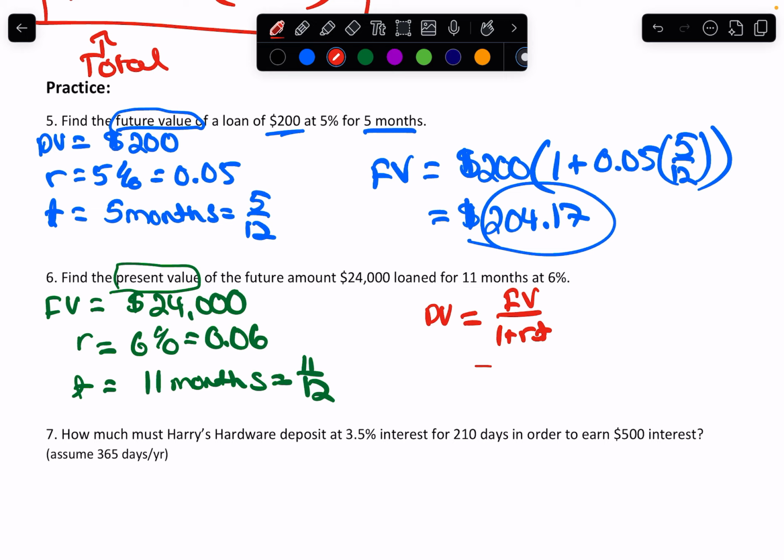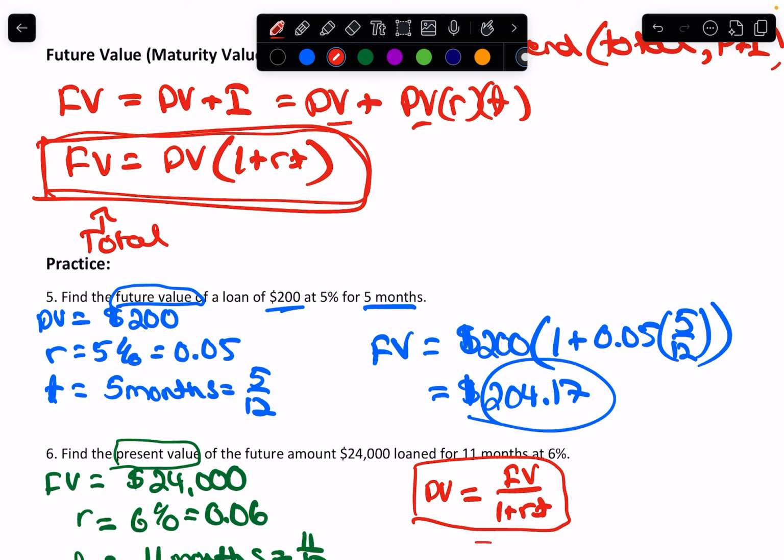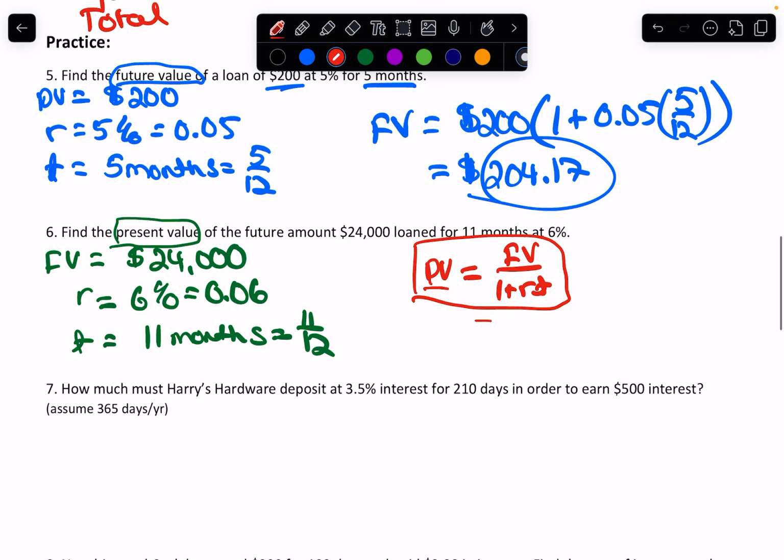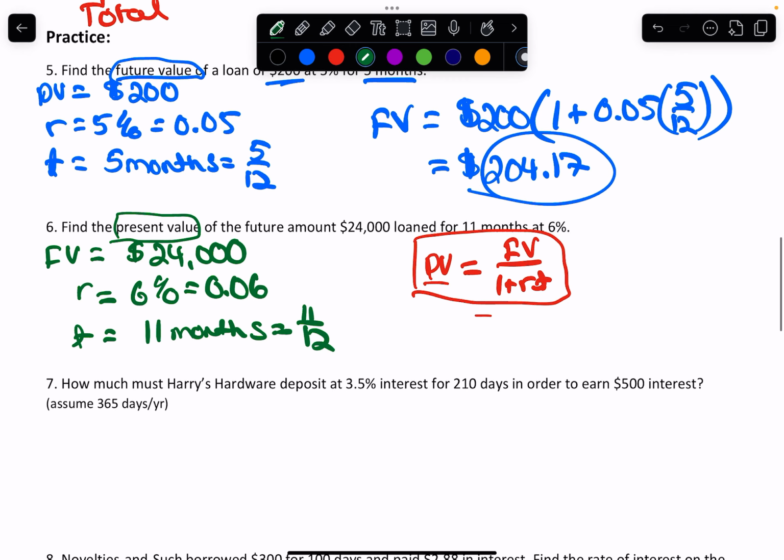The one that I'm posting has all the symbols, what they mean, and what the actual formulas are. Those won't be all on the exam. You'll have the formulas and you will need to know which one to use and when, if that makes sense. This formula right here comes from when we solve the present value from this one right here. That's how we get that. But again, you don't need to solve it. The formula is given.